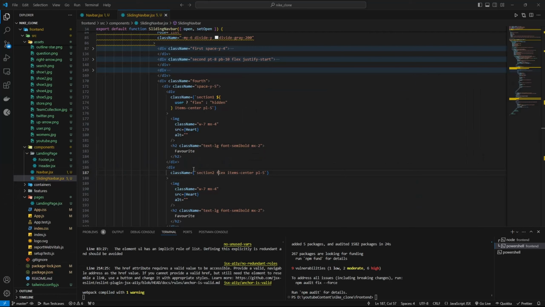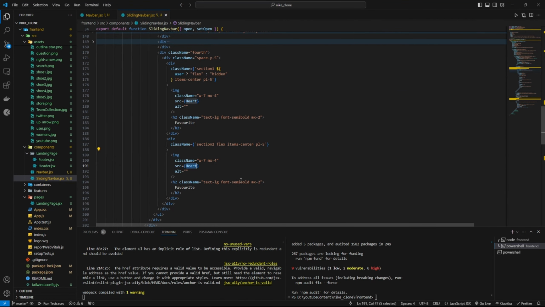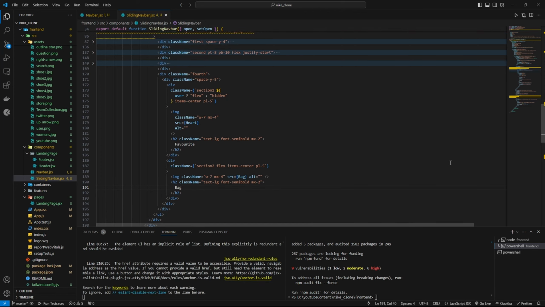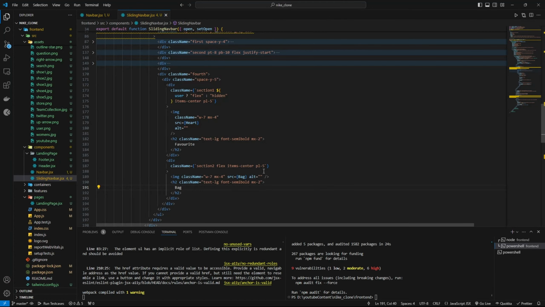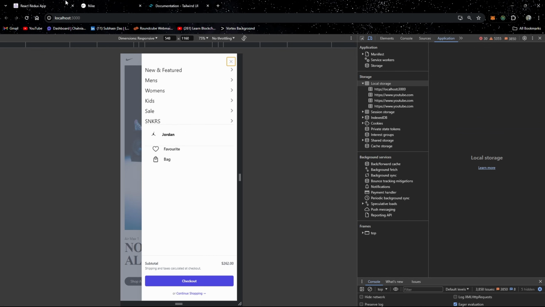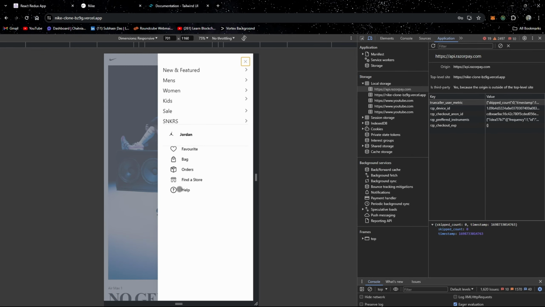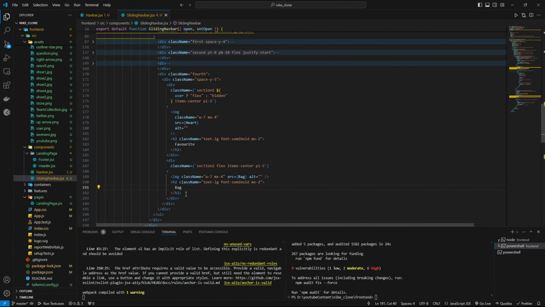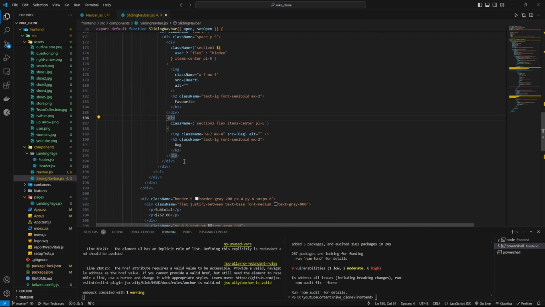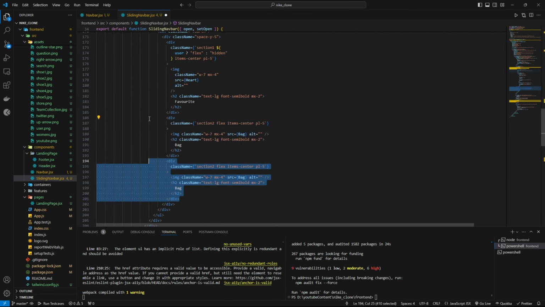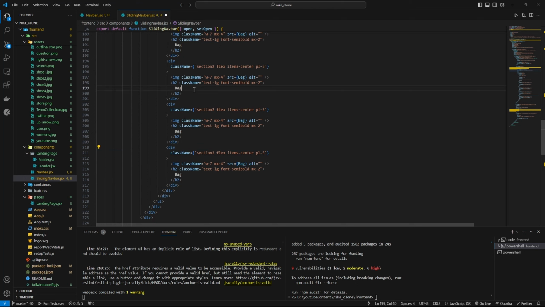Okay, and I need to change it to bag, with the name of bag. And then order, find a store, and help. So it will be order, find a store, and then help.